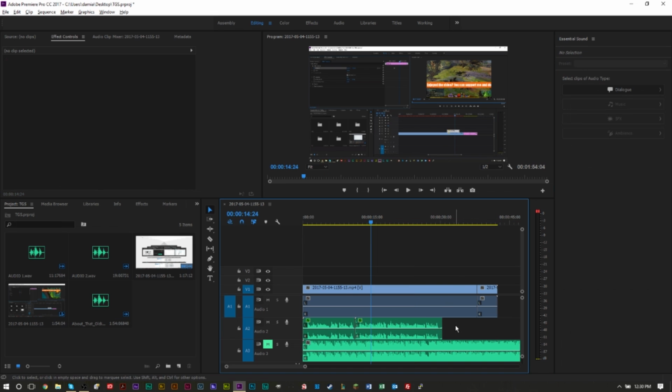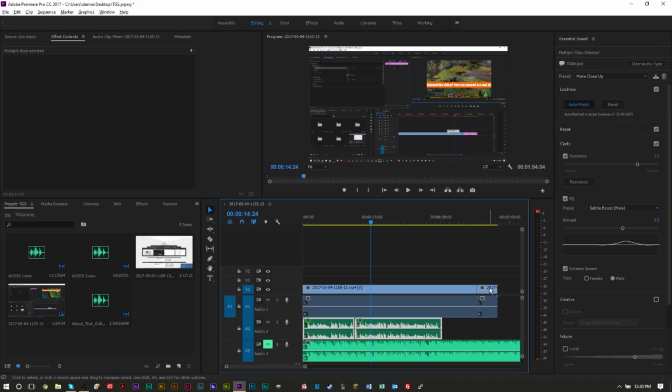So that's pretty much all the cool things you have in Premiere Pro regarding dialogue. I'm gonna go ahead and clear the audio track here. I think the only thing I'm gonna do is match the loudness. New sound panel in Premiere Pro. So this new sound panel actually has quite a few.